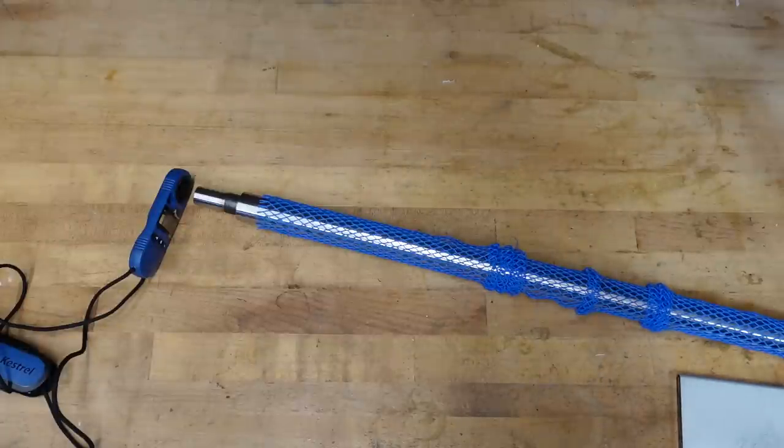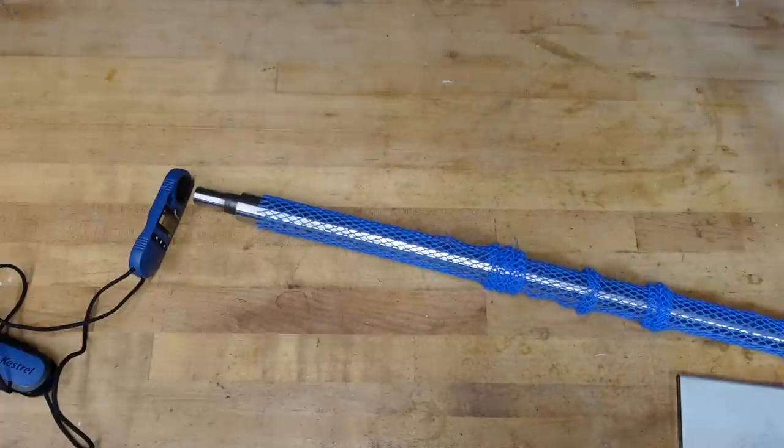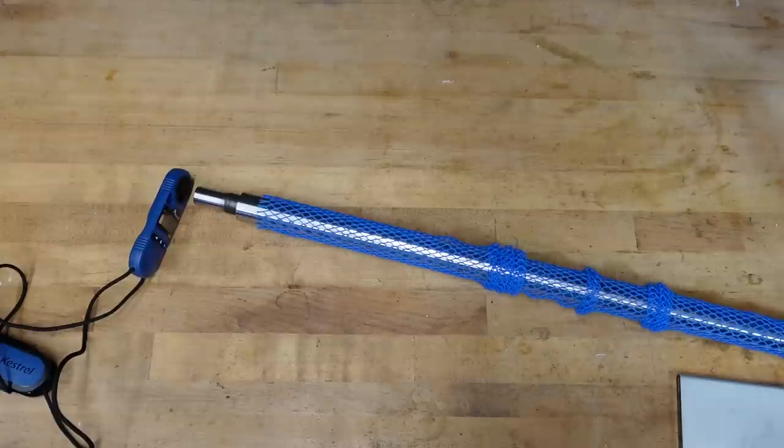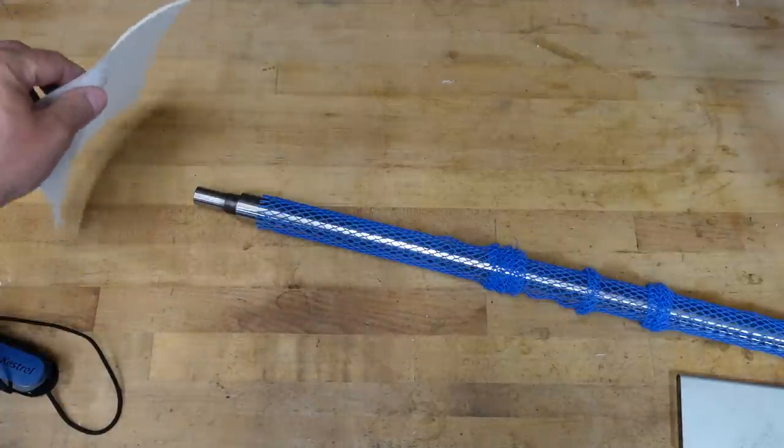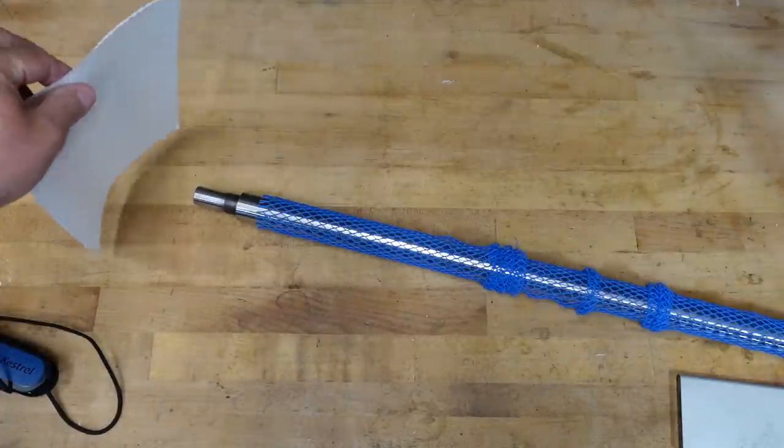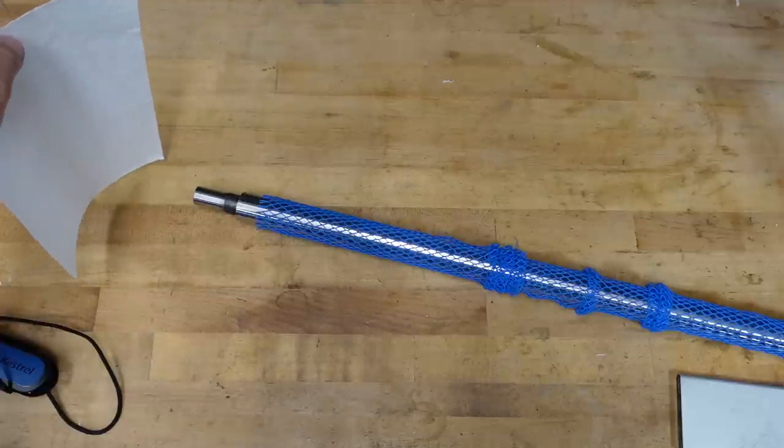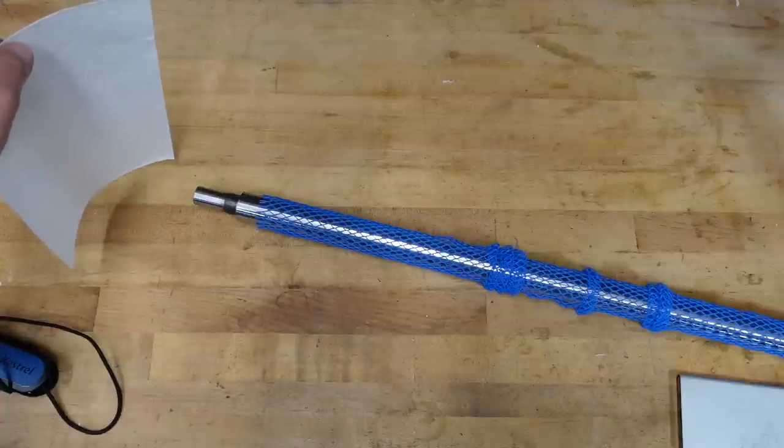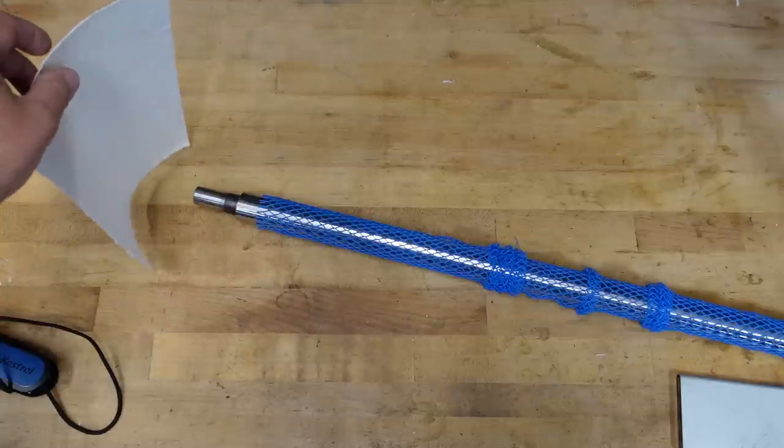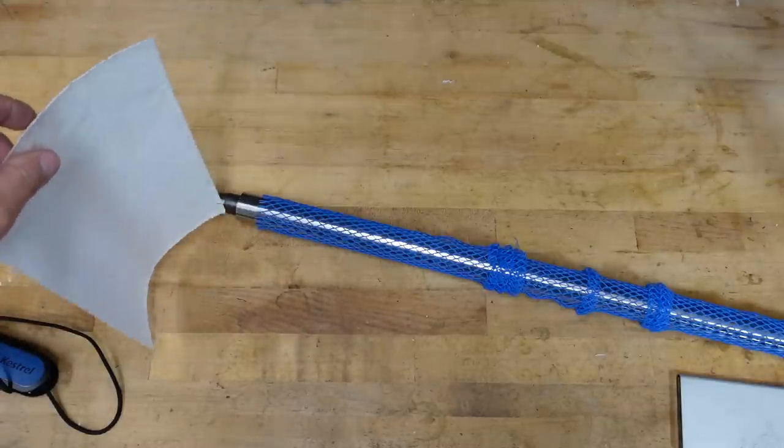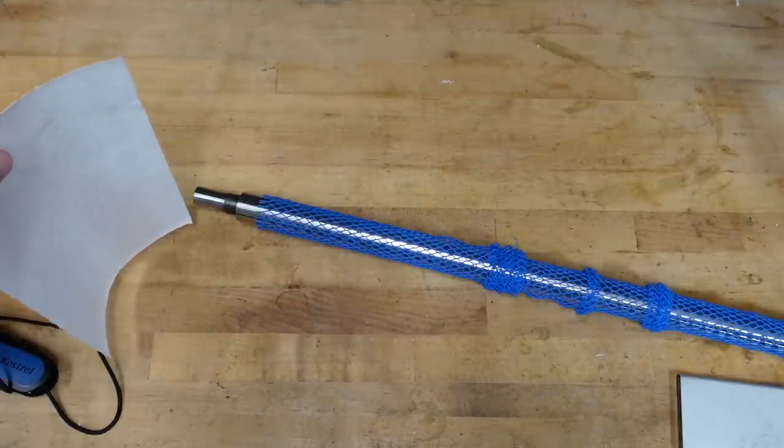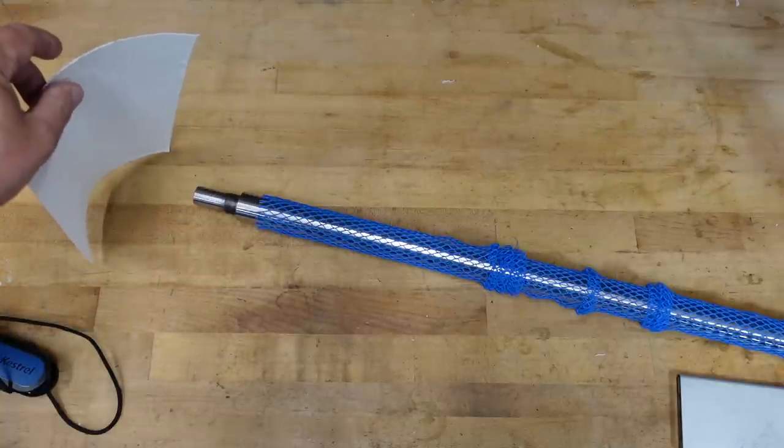Let me see if I can do something else to demonstrate that for you. Let's plug this back in and I'm just going to grab a paper towel and put it at the end so you can see it flapping. All right, so if I come down like this, you can see it's visible. I'm not doing anything to it, it's pushing that out of the way. I mean, it wants to sit like this and you can see it's moving it.